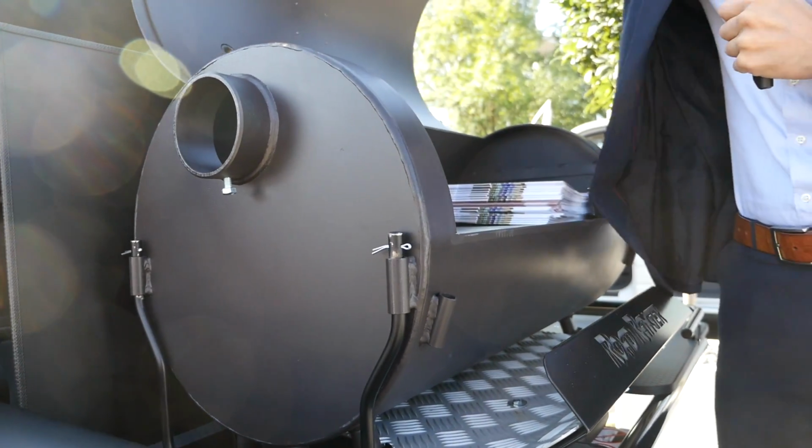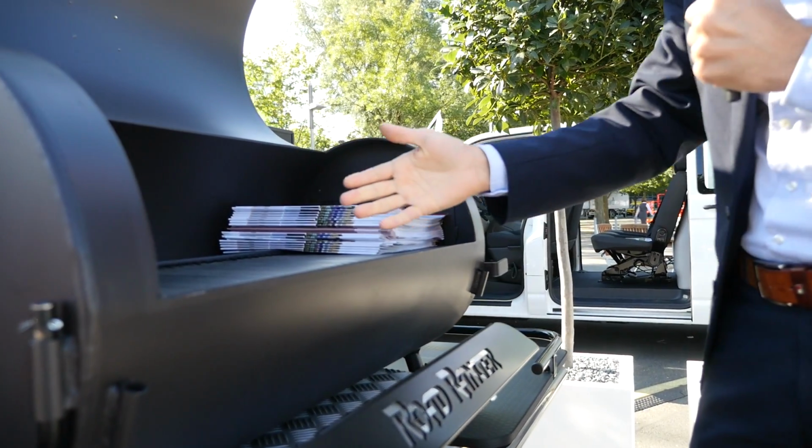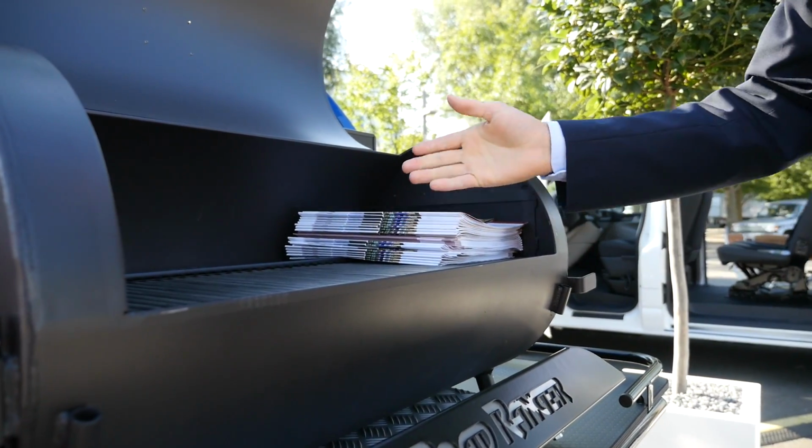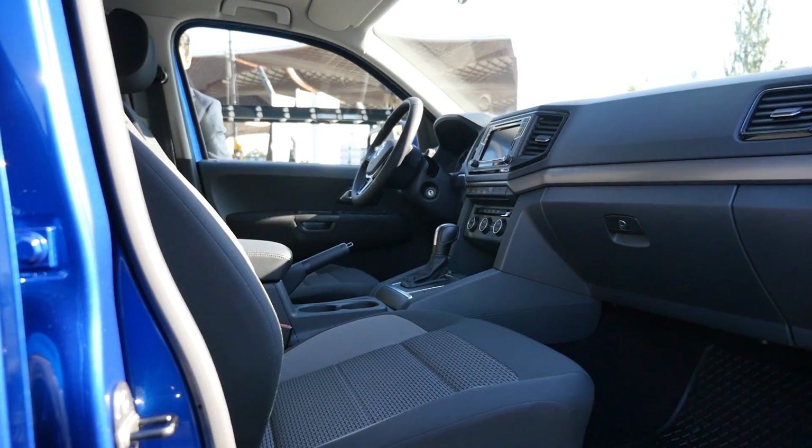But also, it's a funny leisure build-up here. We got the barbecue, and so when I do a trip with my Amarok, I could also do some tofu or zucchini burgers here, right there. It's a nice idea. And let's take a look inside.